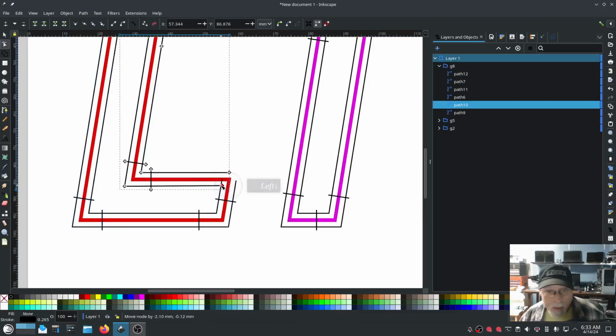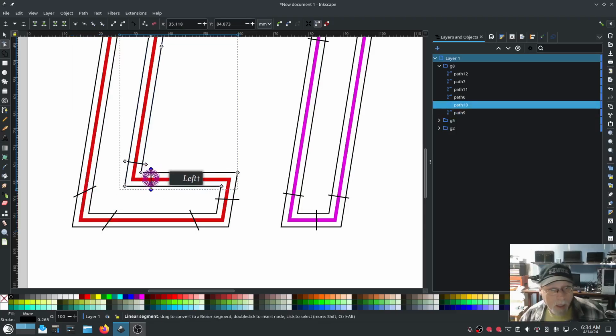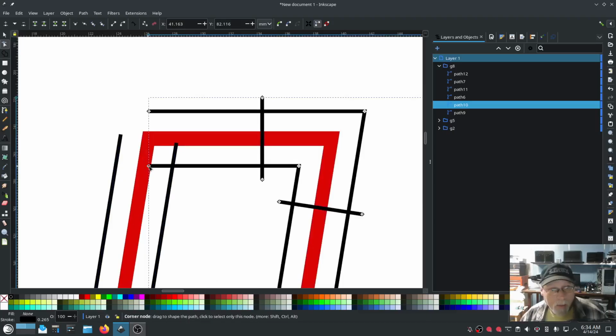And that means pulling this over, pulling this one over. You've seen me do this before. Pulling that up, pulling that down, straightening that out a little bit. And actually doing that little pre-curve that I like to do. Just like that. Scoot that over a little bit. I'm going to scoot this one up a little bit. You've seen me do this before. It's not a big deal. I did that one the wrong way. It's supposed to be that way. Okay. And then up here, same thing. We're going to pull this one over.